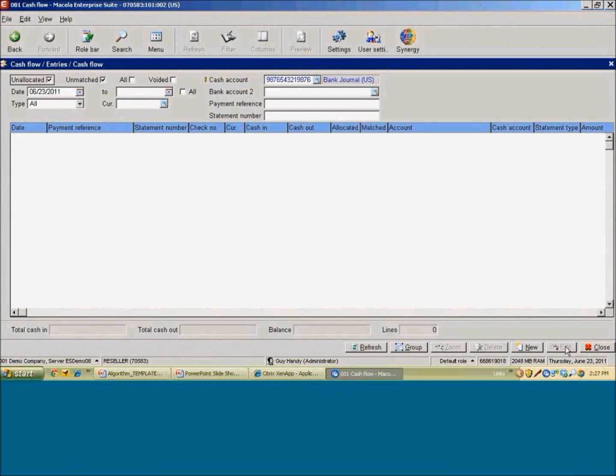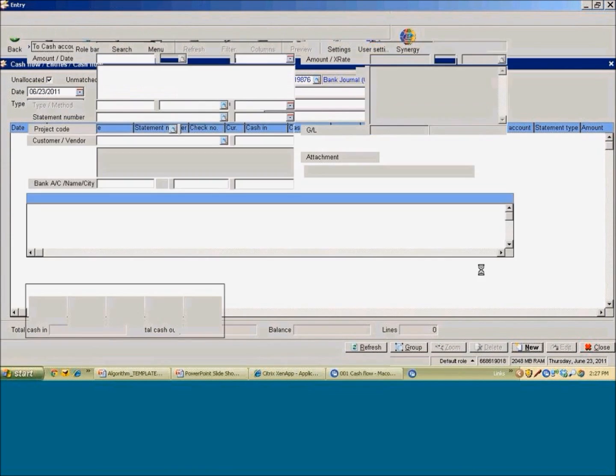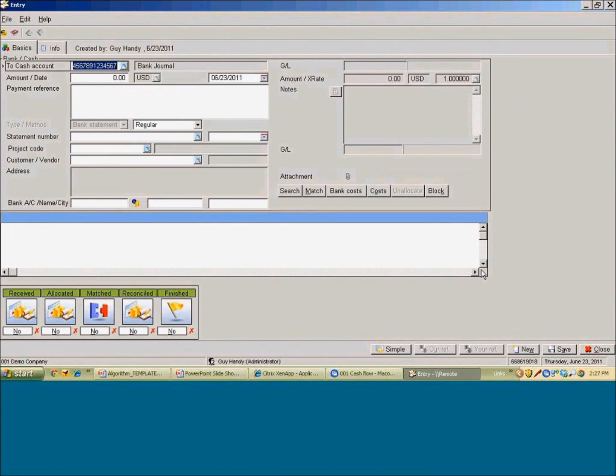In terms of cash receipts and other cash flow items, manual checks are cut here. Cash receipts are cut here. So, for instance, I'm going to go and enter a $1,000 deposit, and you see that it says the word receipt here. If I wanted to cut a manual check, I simply have to call it a -1,000. It calls it a payment, and then down in this section, I'm going to define customers and vendors and such. I'm going to add a deposit number, which is something that helps the bank statement function.